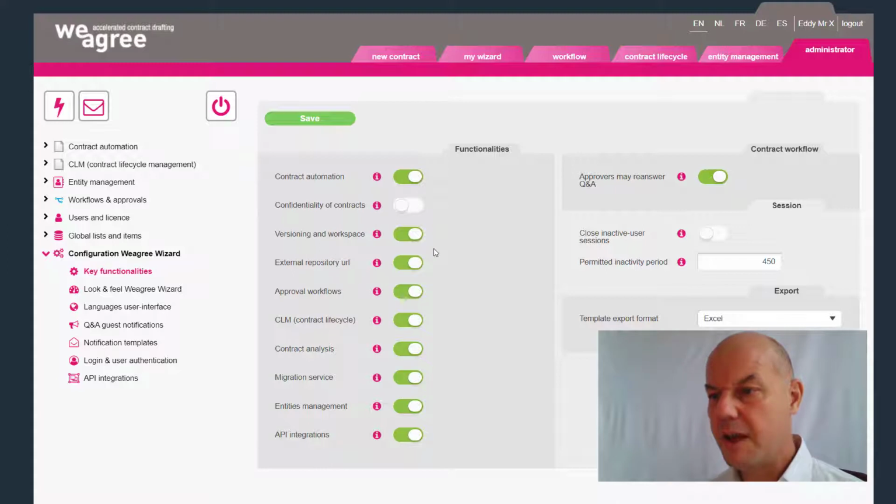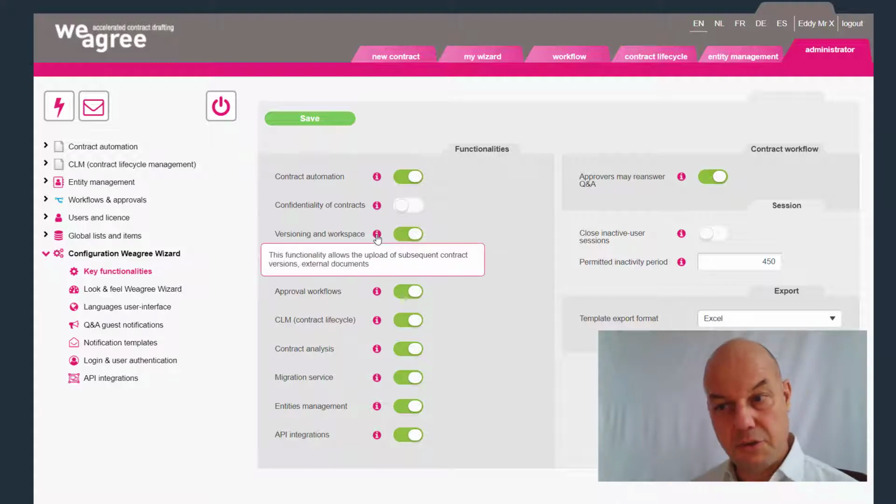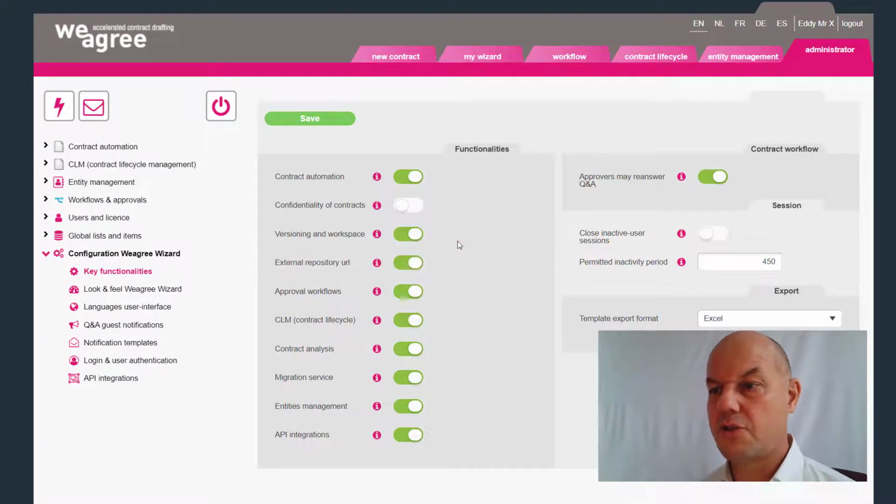Versioning and workspace means that you have the possibility to create version 2, version 3 of your negotiations, that you upload schedules and documents that relate to a certain contract, and that you can create compares between them, and basically that you collect your full contract-related file within the Weagree Wizard.